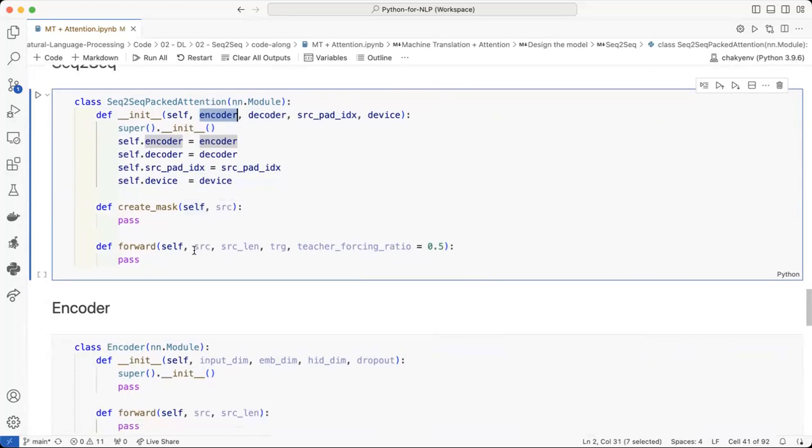And then for the forward function, we can actually write some roadmap.